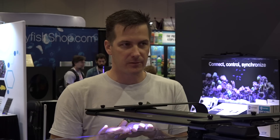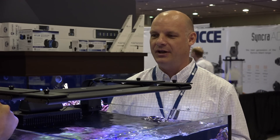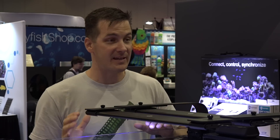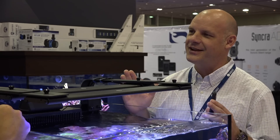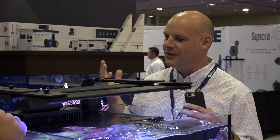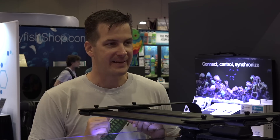Current USA also does freshwater, and there's some really cool freshwater stuff coming out very similar to this in late fall or early winter. Audio in conjunction with your fish tank is something I would have never thought of, but it makes total sense — it just caught me off guard. Beta users who've tried it love it. It's like having a public aquarium in your room. It really does change your aquarium-keeping experience.